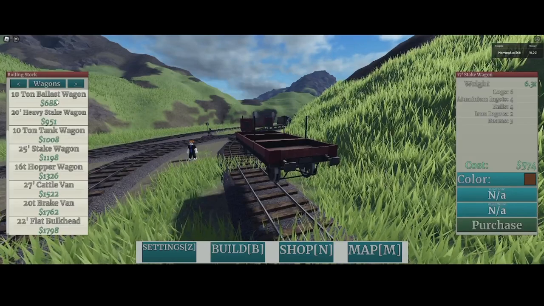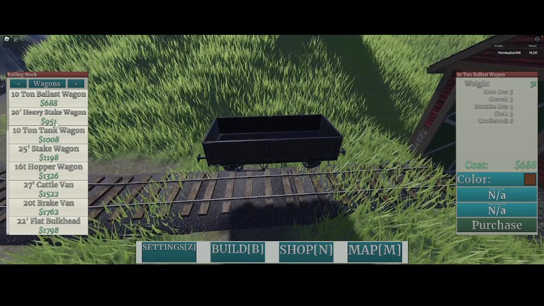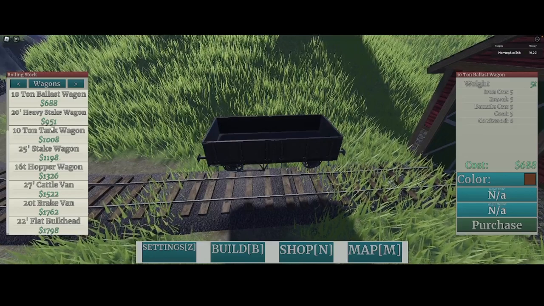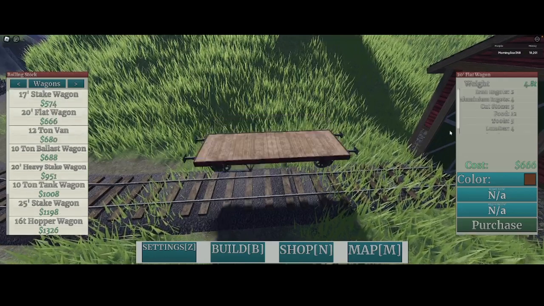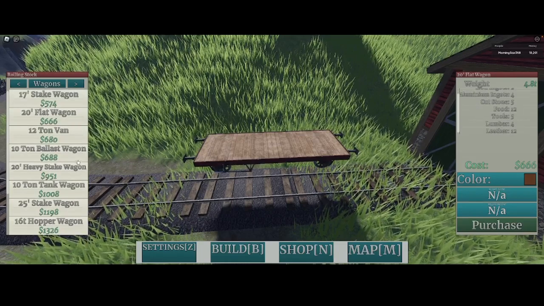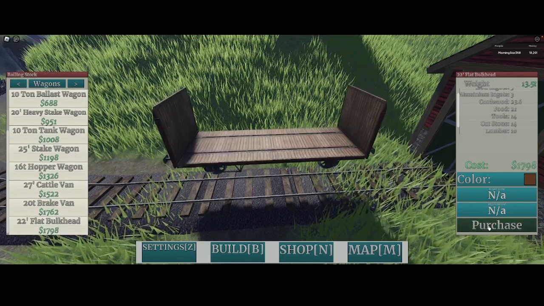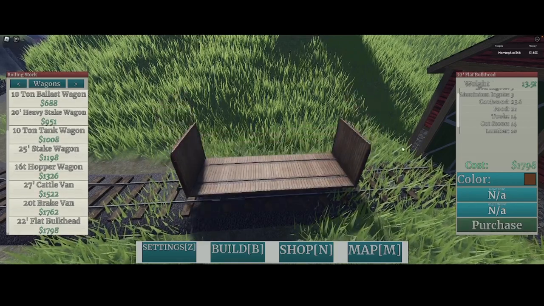And I'm going to see what else can carry cordwood, because I don't want to have to get one of these, but I'm thinking that maybe one of the flat wagons. Do you guys carry cordwood? No. You don't. I have to get another flat bulkhead anyway, because I need cordwood for leather production.